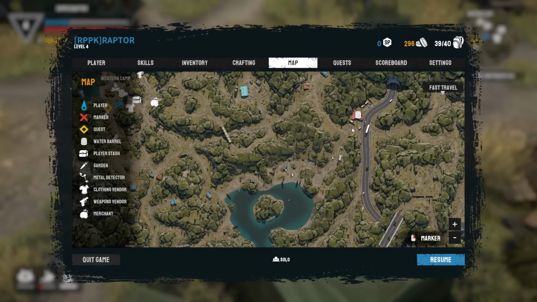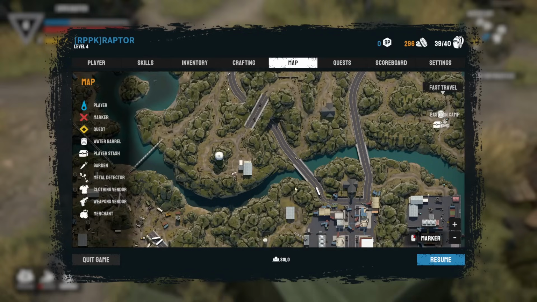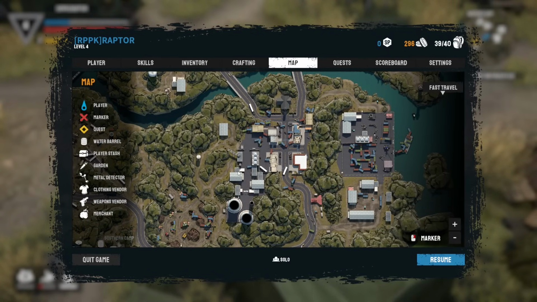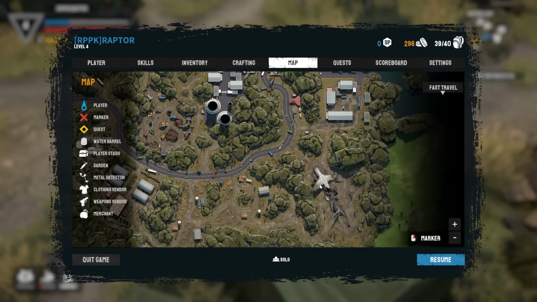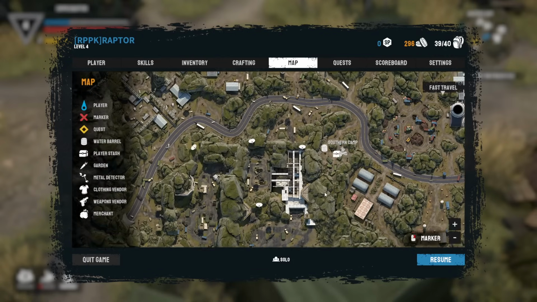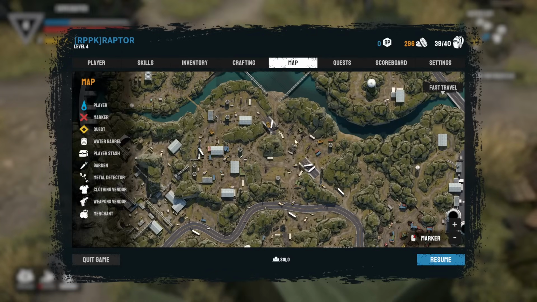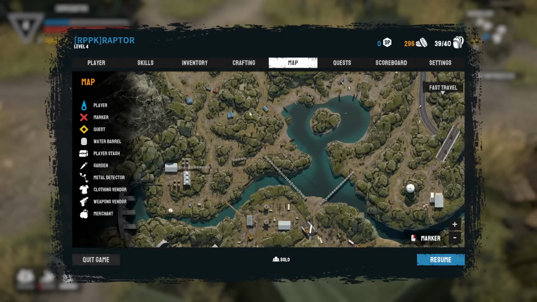Just a little taste of what lies out there in the future for this game. Looks like we have ourselves a large kind of industrial port to explore. We have what looks to be a nuclear power plant as well. Industrial area, plane crash, some maybe military barracks or bunkers. Southern camps too, so we can go to other camps and help out other survivors. Right now we're in the western camp in the northwest part of the map.